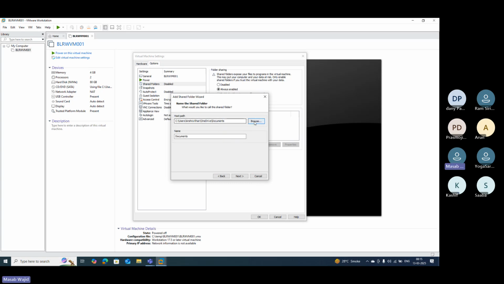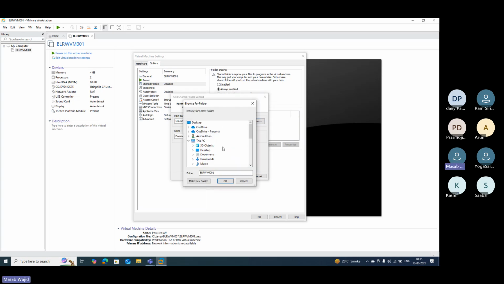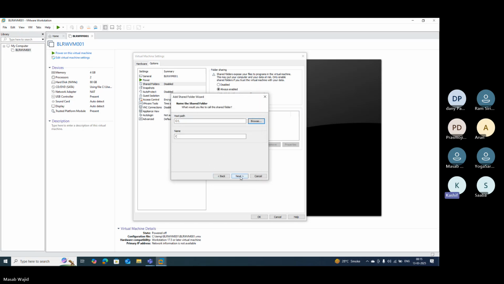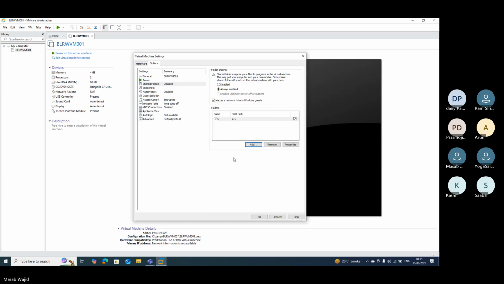Okay, this is again going to OneDrive. Let me change it. Choose C drive. C drive is okay. Next, and finish. Now click on OK.